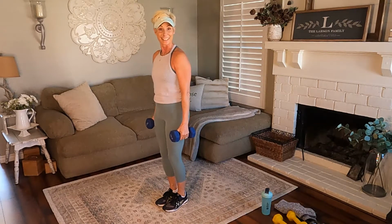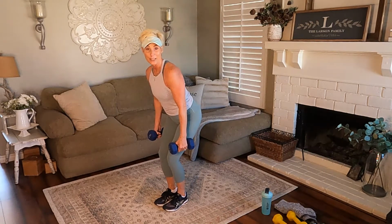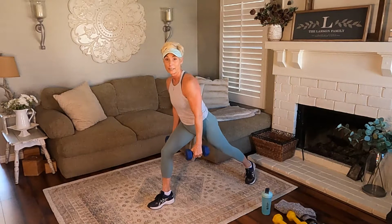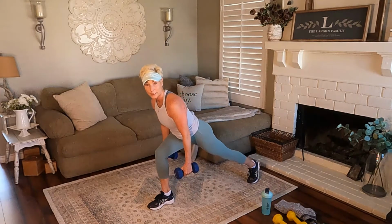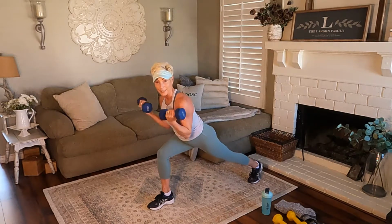All right. So we're going to send one leg back. But first what I want you to do, I want you to hinge. Ta-da! Good. Getting those glutes nice and tight. Spine's long, abs in. Then you're going to send back your right leg. You're going to wiggle it back. You're going to drop in nice and low. Good. Now I'm on my tippy toes. My upper body's forward. I'm going to turn my palms up. I'm going to curl. And up.